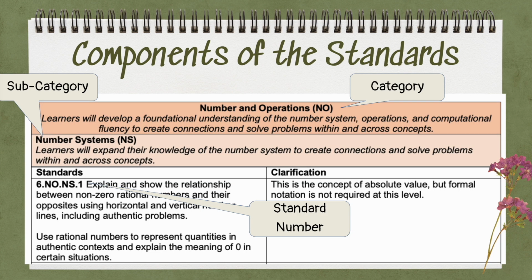So let's talk first about the components of the North Dakota standards. First, we're going to start off with a grade, and these are particularly 6th grade, and they're laid out in the standards, of course. Then we're going to look at the category, which is NO, numbers and operations. Then we break into the subcategory, and this subcategory specifically is number systems. And then within each subcategory, we have the standard itself. Okay, so we're going to be drilling down into the standard and what's involved within that standard. But notice we've got 6, which is the grade level, NO, which is the category, and S, which is the subcategory, and 1, meaning it's the first standard within that subcategory.